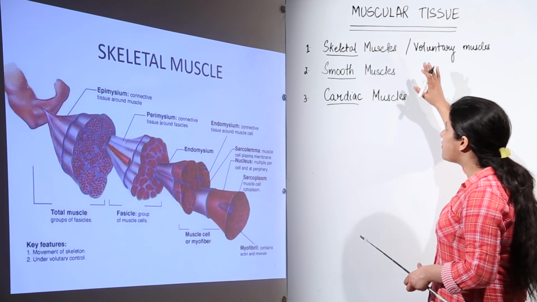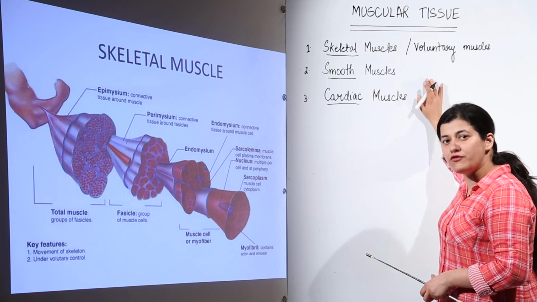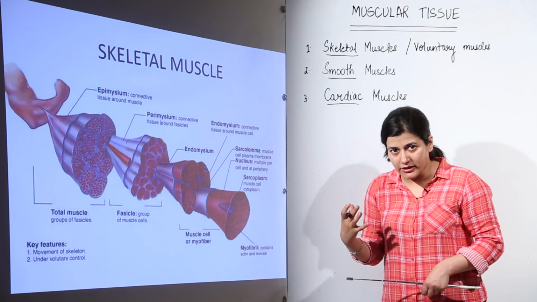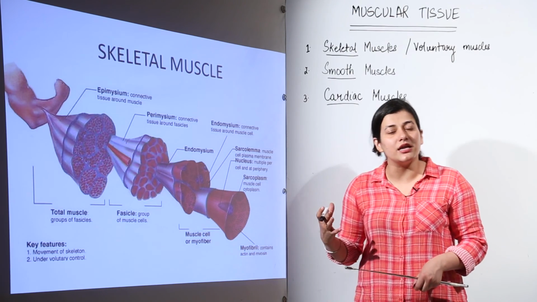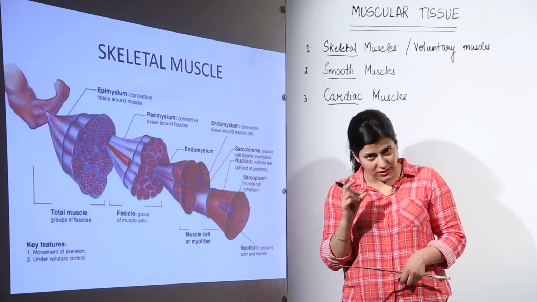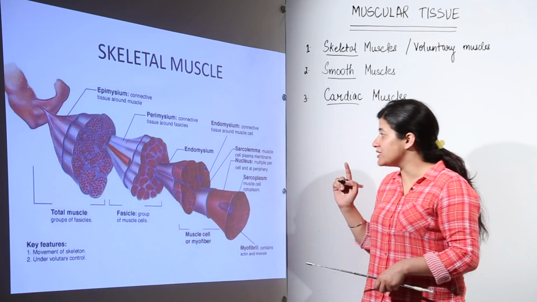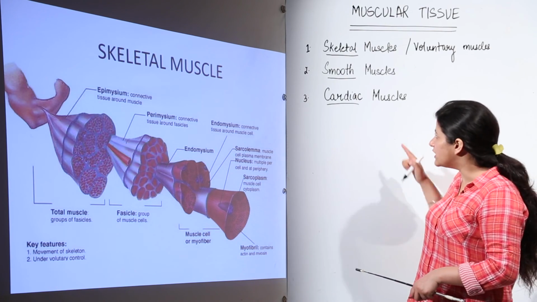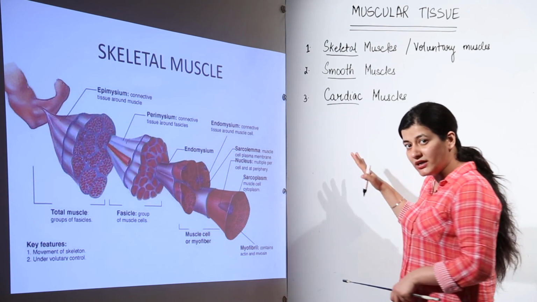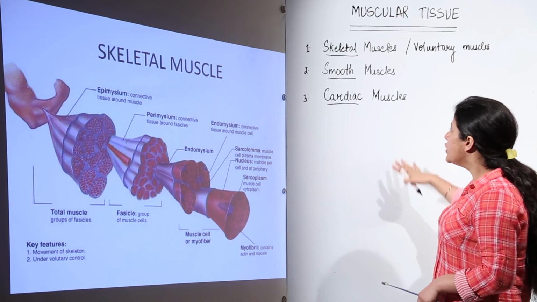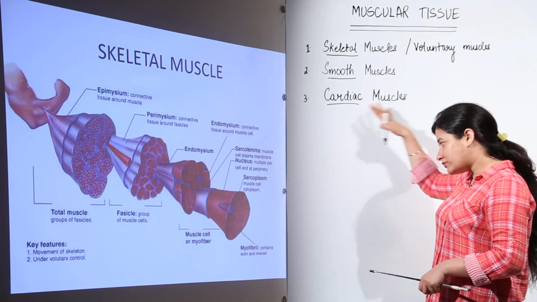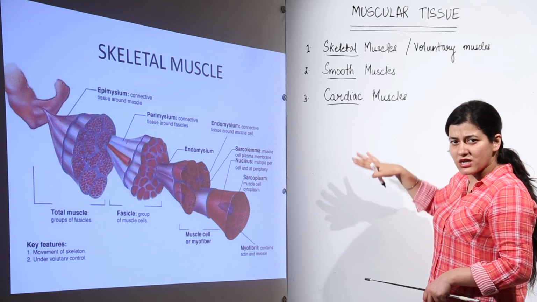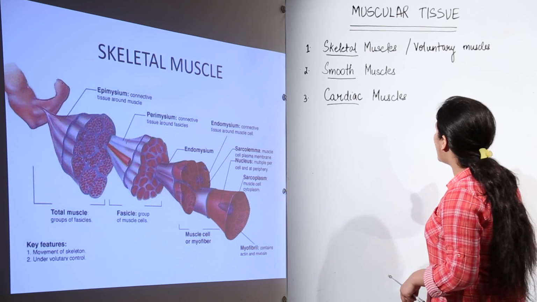So this is a very important tissue in the context of locomotion and movement of an animal. And what is the basic difference between plant and animal? It is movement. That movement is the characteristic property on which we can say that something is an animal and other is a plant, which was considered earlier as a basis of classification. So we are dealing with that particular tissue which enables the animal to take care of all the movement requirements and the locomotory needs that the animal has to deal with.